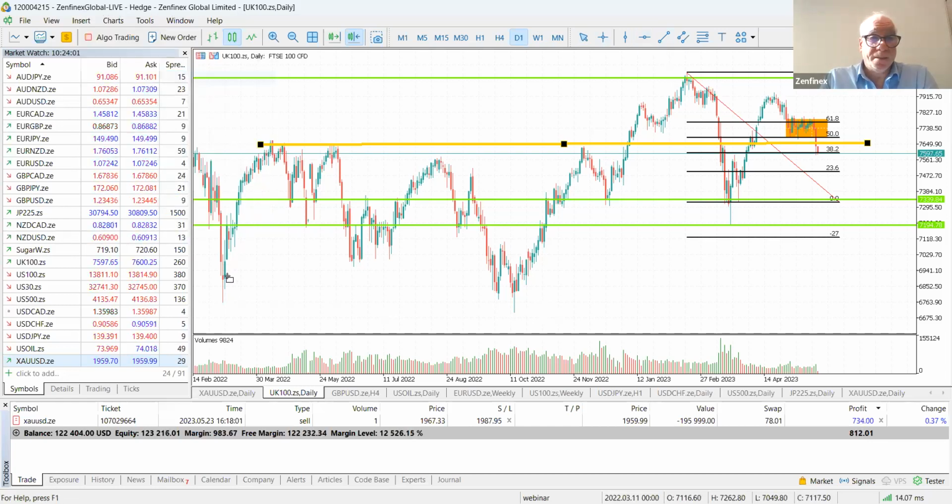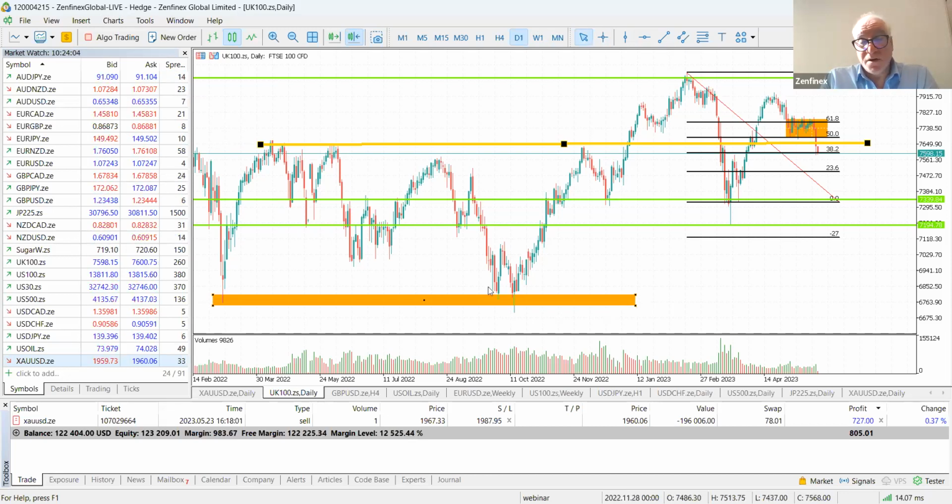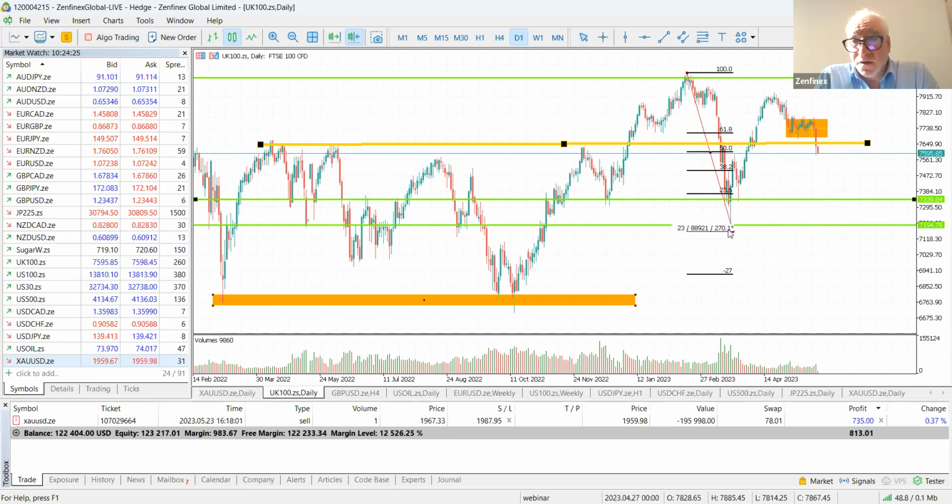Let's have a look here, which is an impetus for strength. Broke through here, didn't even come and retest it, broke all the way down, created this level here. We're now back. In fact, if I make this a little bit more accurate, so you'll see the fib levels. So here's the low.